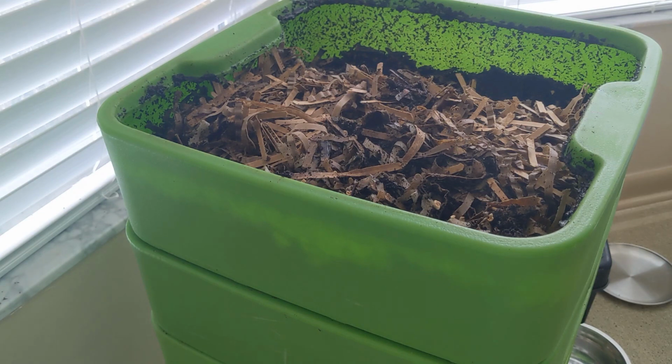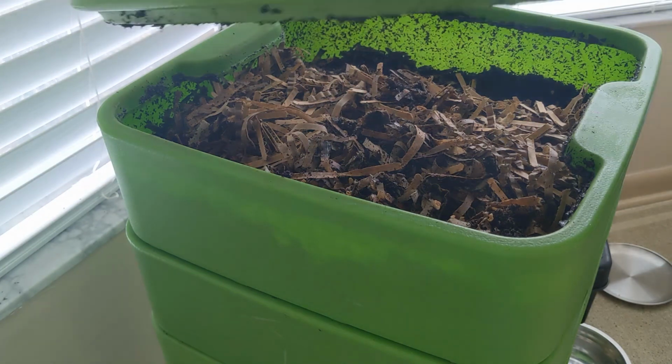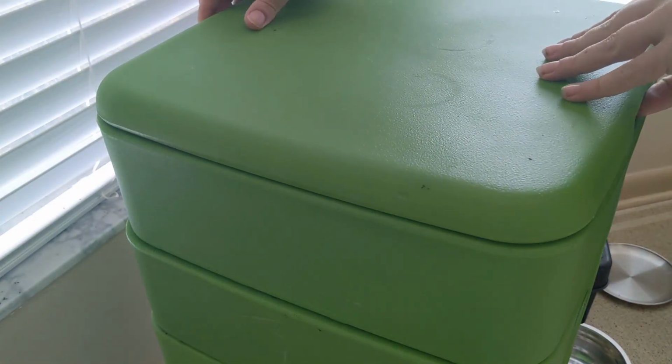I don't know. It kind of made sense. I get where they're going with it. I had a similar thought of my own. So maybe it helps, maybe it doesn't. I am not gonna fuss too much about this one because I think it's okay. I'm going to cover it back up with our normal cover, obviously, that goes on it.